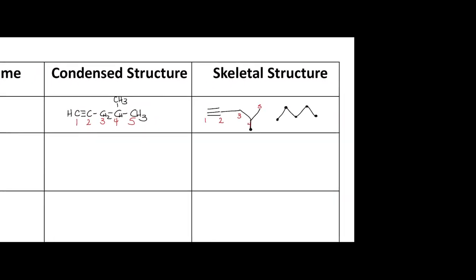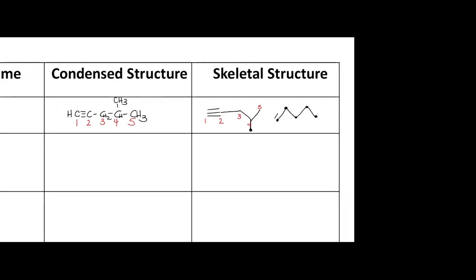Between my carbons 1 and 2, I have a triple bond. And then on carbon 4, I have a methyl group. I will take this answer from you guys because it's illustrating the correct name that I gave you, but understand that in terms of VSEPR rules, it doesn't look like that, but I want you guys to at least understand where are the carbons, how are they bonded? So I will accept that second structure.